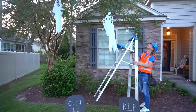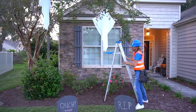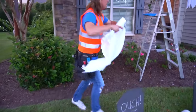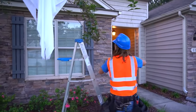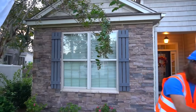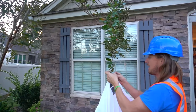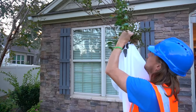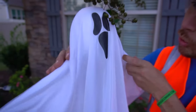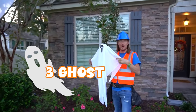All right, one more. Let's see. How about over here? Let's see, right here. Yep. Grab the last one. Number three, right? Yep. All right. We might not need the ladder for this one. Yep, no. Let's move it over here. There we go. And spooky ghost number three. We can hang him in the berries. How about that? Oh, cool. How awesome is that? Woo! Those are gonna be awesome.